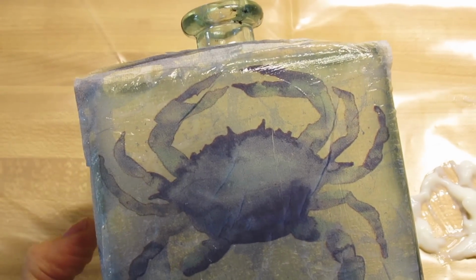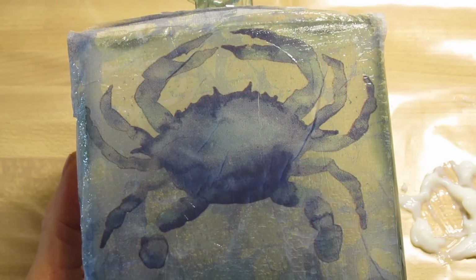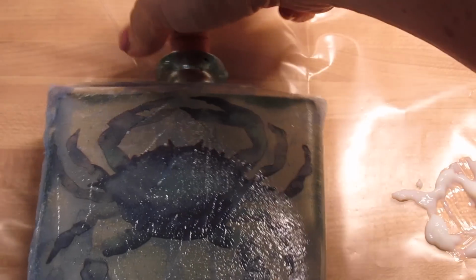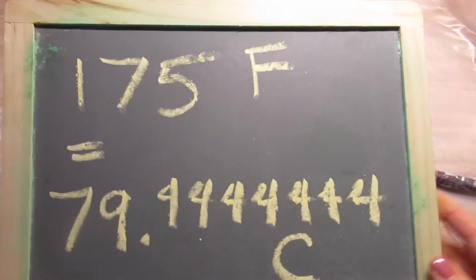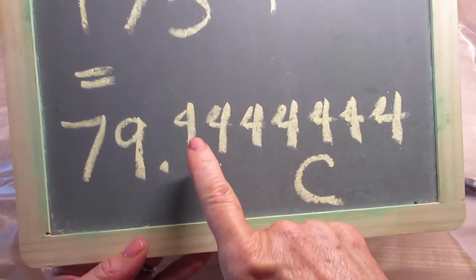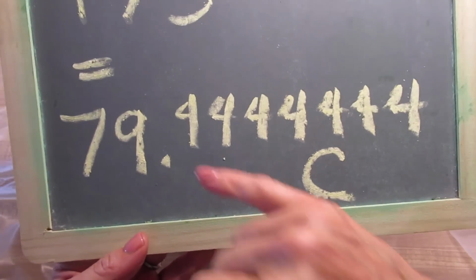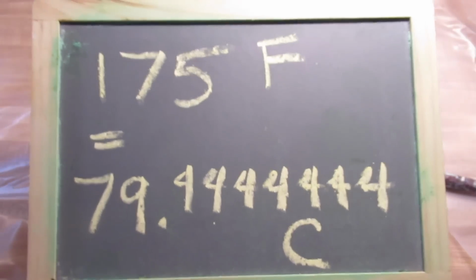I will look up what that means in Celsius, because when I do these videos, a lot of times I get people from other countries. Sorry about that. That's another reason why I don't like to do these things live. So here is the conversion. 175 degrees Fahrenheit is what I would set my oven to. In Celsius, that turns out to be 79 point, these are 4s, 1, 2, 3, 4, 5, 6, 7. That's what I could see, and I don't know if there's more that goes off the screen on the computer or if that even matters.